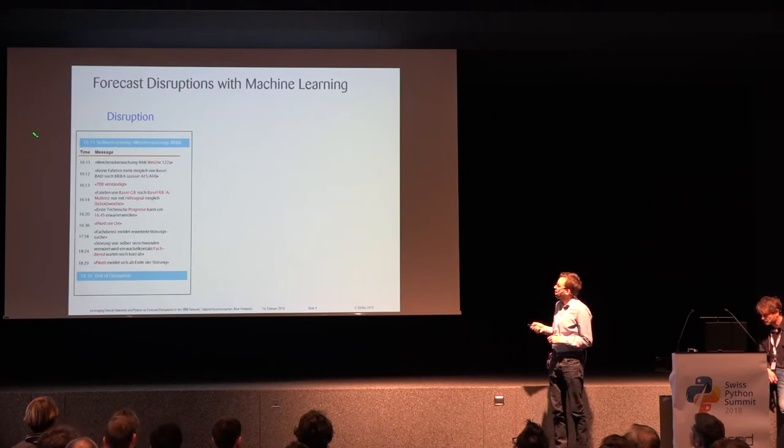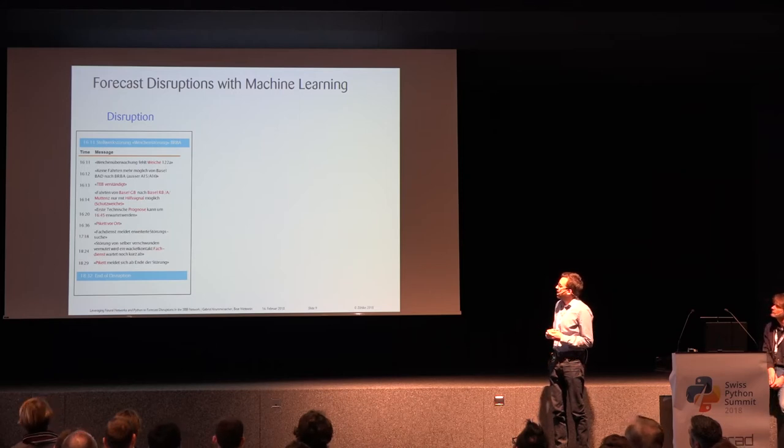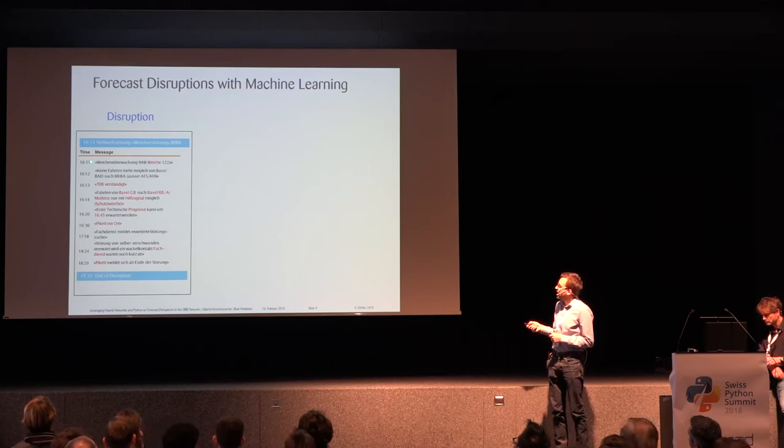We also know the type of the disruption. So here something happened to a signal. And we have a time. And then over time, these messages come in. First, they just know that something is wrong with a switch point, 122A. Then they say, OK, we cannot go from Basel to Badischer Bahnhof, I guess, to some other Bahnhof. And they say that they called someone to go fix this and so on.